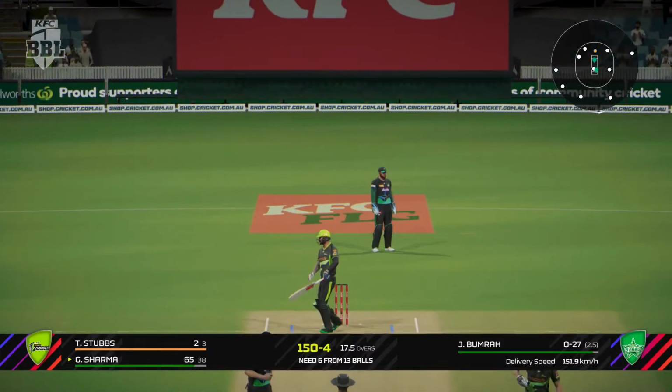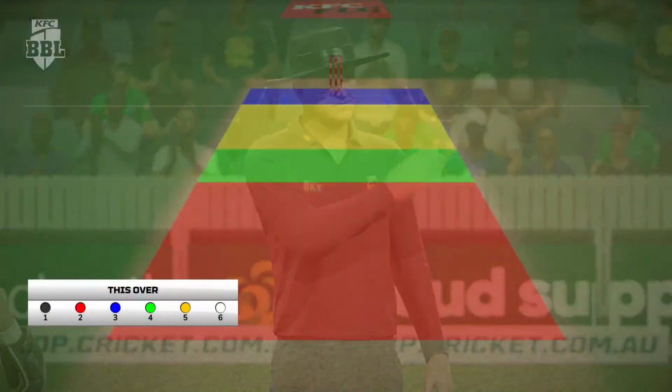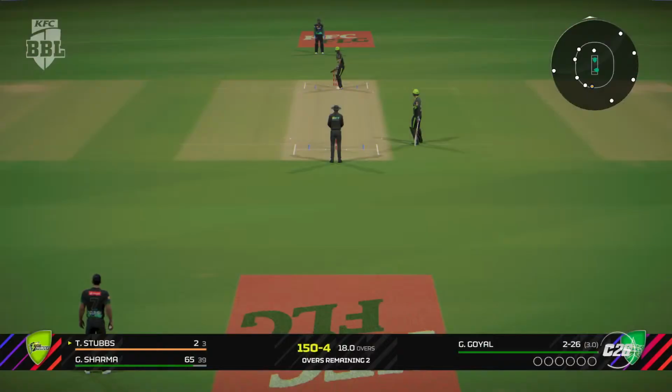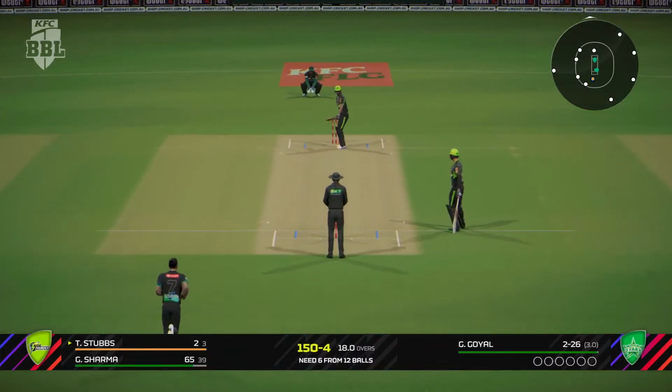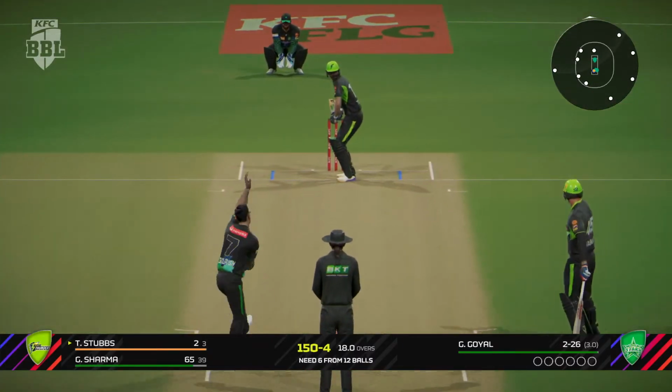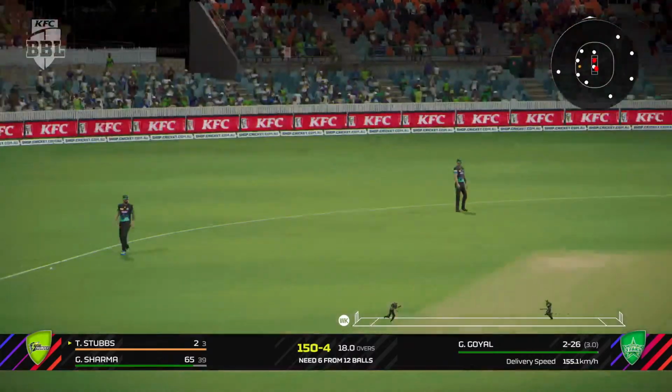Big edge. That's the over. Bowling like that really puts the pressure on as this match comes to its conclusion. At the moment, they've got a chance in the next few overs to shift momentum if these two stay in and keep up the shot making. There could be a couple if they hustle.